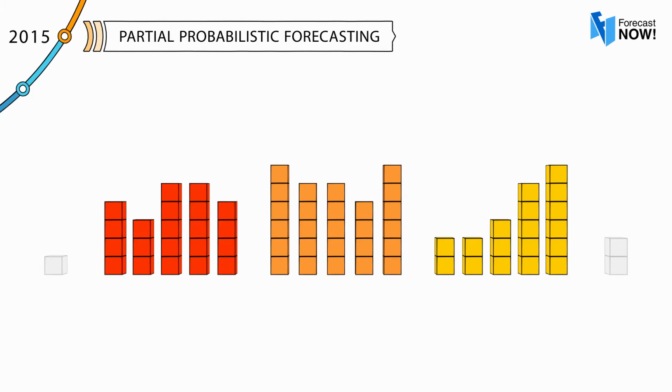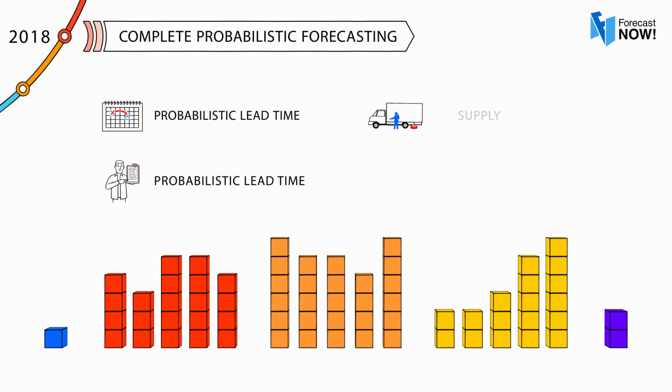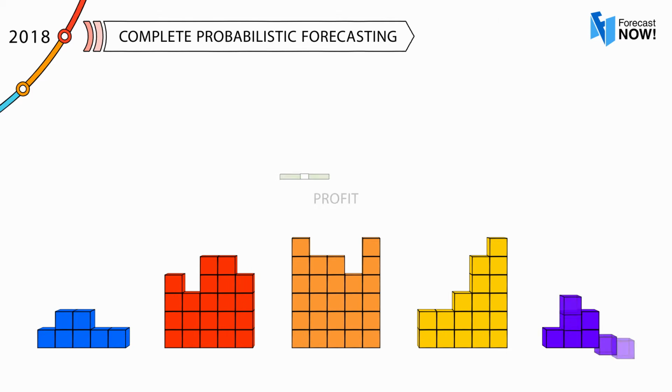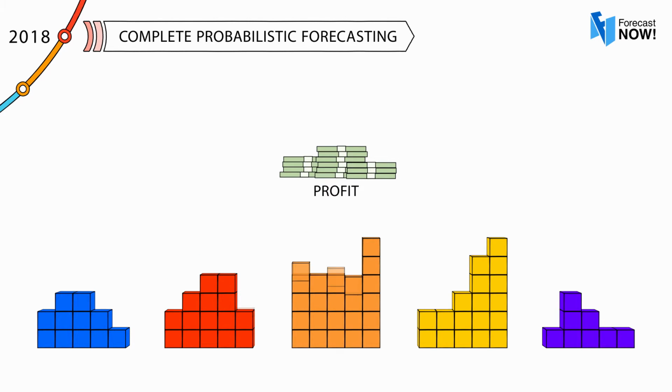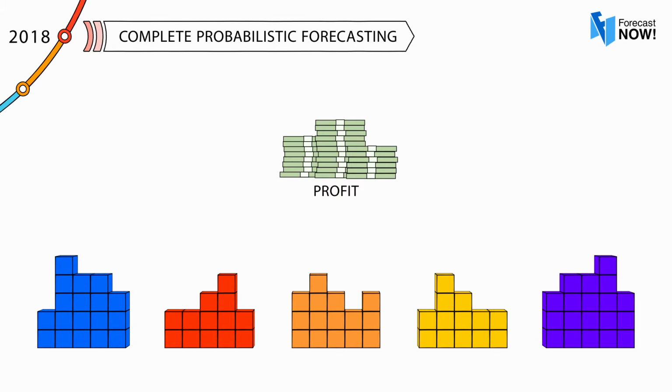Advances in computer performance have made it possible to switch to a complete probabilistic forecasting model. Using this model, we can work with even the lowest probabilities and incorporate other significant factors, such as probability estimates of inventory and delivery times. Complete probability models help to determine where more stock should be held in reserve, and where a smaller reserve is more advantageous if sales probabilities are low and risks of inventory write-off are high compared to potential gains.